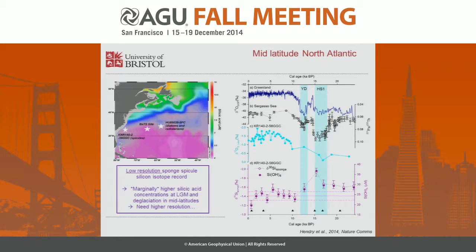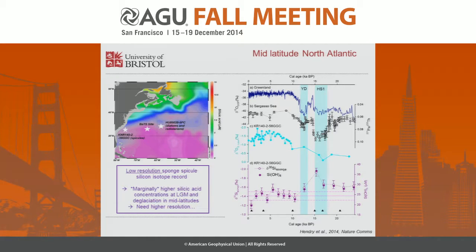Okay, so this is the first North Atlantic spicule record that was published earlier this year. This is from a site at about 1,400 meters off the Carolina coast here. And here are the same records, just to give you some context again. Here's the ice core record from Greenland, the protactinium thorium record from Bermuda. This is just the core oxygen isotopes here. But I want you to focus on these purple symbols here.